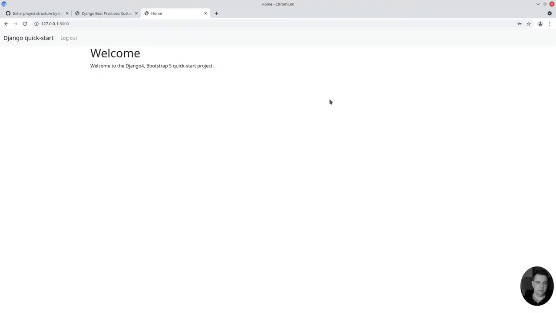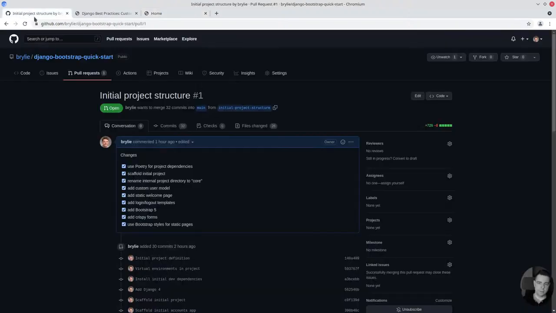Let's just take a quick look at the code. The repo is available on GitHub. It's MIT licensed. Feel free to use it in your own projects, and any improvements are also welcome. Considering whether or not to add the password reset flow, forgot password, and things like that. But in this session, I thought it was good to just stick with the initial homepage custom user model with login, register, sign up, sign in, and log out.